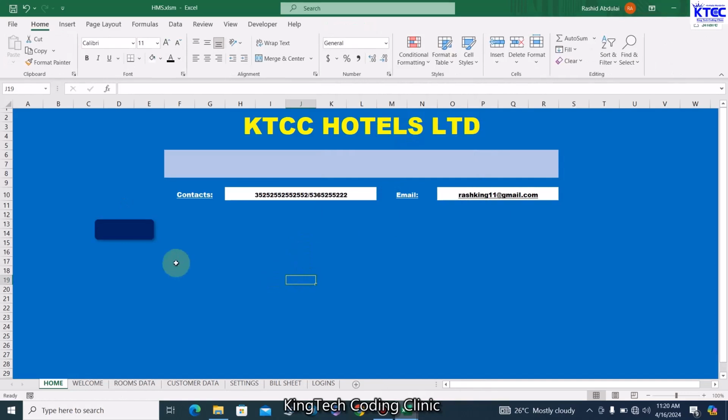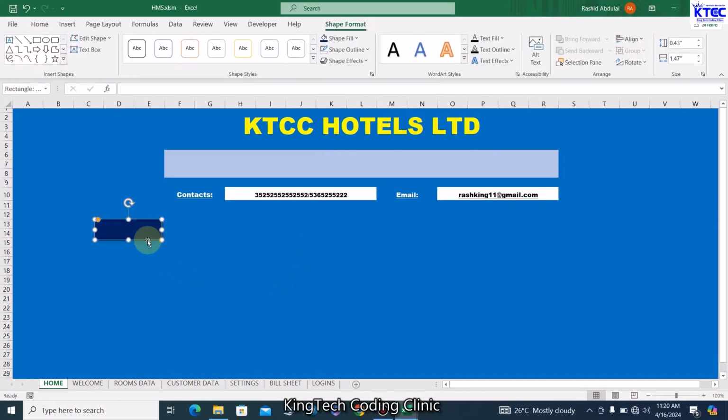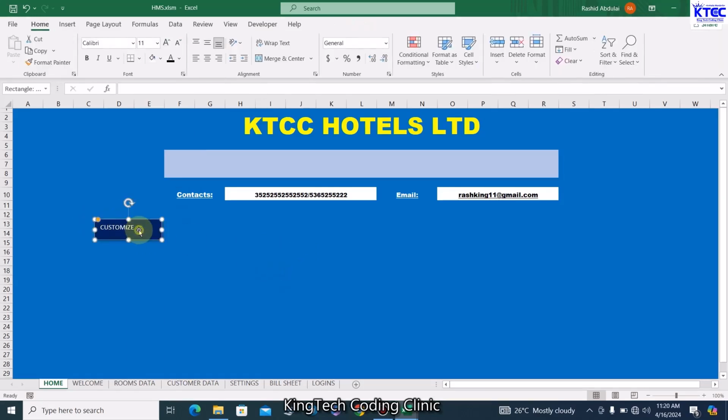This is okay, it's not bad. Scan it a bit. So I'll just right click on the button now, click on edit text, and just click on customize. There we go. I'll select it and format it appropriately on the home tab. So let's give it Arial Black, and we can center it perfectly and then reduce the font size. Then we can readjust the font to suit what we want. Make it a bit bigger.